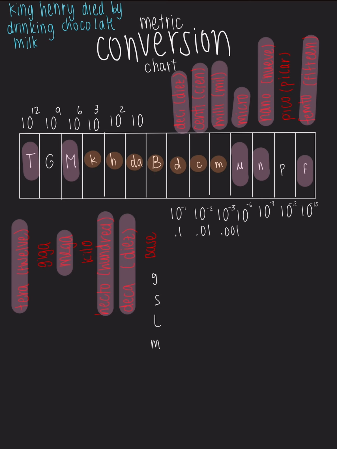If you choose, for example, meter as the base, then you can have a terameter, a gigameter, a megameter, a kilometer, a hectometer, a decameter, a decimeter, centimeter, millimeter, micrometer, nanometer, picometer, femtometer. So what I'm saying is these at the top, the ones in the rectangle, are the prefixes. Meter, liter, gram, second would be the bases. That's part 1 of what I wanted to cover in this video.